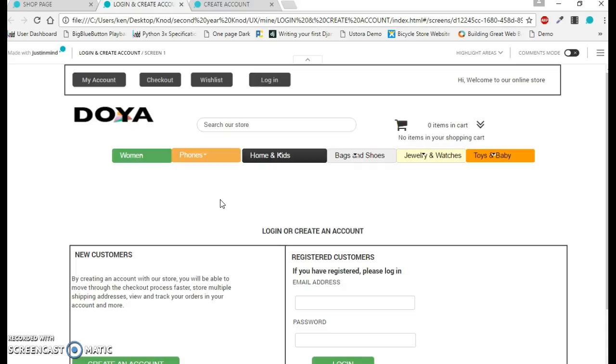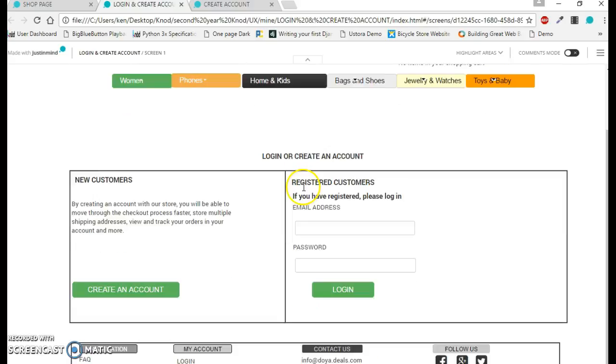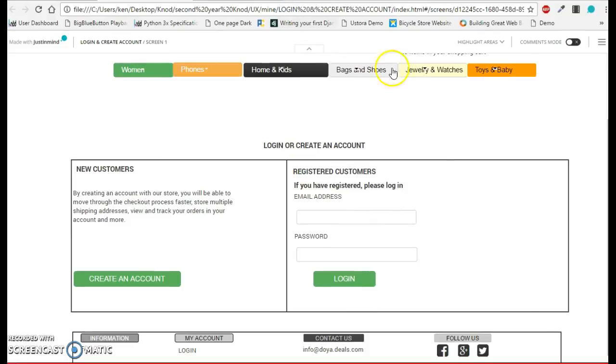Hello. As Ken has said, you can see all the navigations, and the whole point is making the client able to find everything they need at a go, and every other process they have to take as easily as possible. Now, when someone comes in, of course they know they want something. They already know it. But for them to make a payment or be able to use the site fully, they need to create an account, which takes in information about themselves, for us to ship their stuff, where we have to send it to.